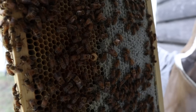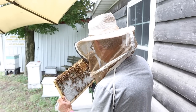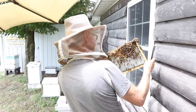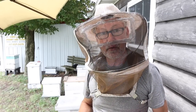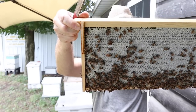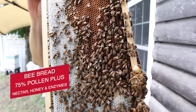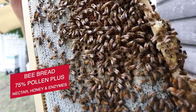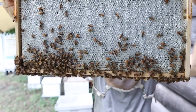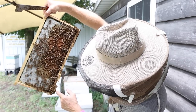I'm going to do some fancy manipulation of this frame and see if I can actually see any larvae inside of there. Got to get the sun just right. I'm not seeing a big larvae down in there — still looking. It's hard to see with the bees. It is so hard to tell. It's not real obvious that that queen cup has anything in it. Look at that — another great frame. I want to show you what's on this side because it is a beautiful frame of what is known as bee bread. See the bee bread there? Isn't that amazing?